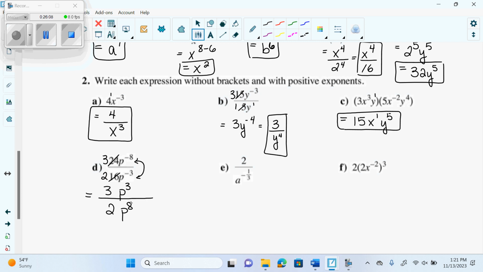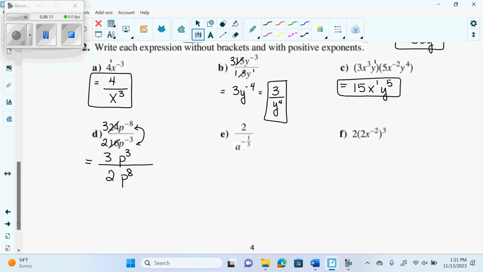You know what I mean? So you could swap them that way. Because any exponent can move and become negative or positive, moving between numerator and denominator. All I did was swap them. And then you have to subtract still. So p to the 3 minus p to the 8 is p to the negative 5. And then where are you going to have to move it? To the bottom. So we get 3 over 2 p to the 5. The good thing is I'm done working with negative exponents. We don't have to deal with them nearly like this. It's a lot easier. But I just wanted to remind you what you learned in 10.